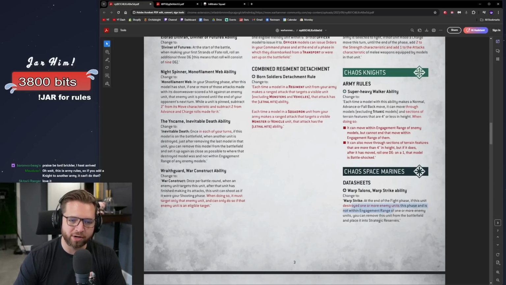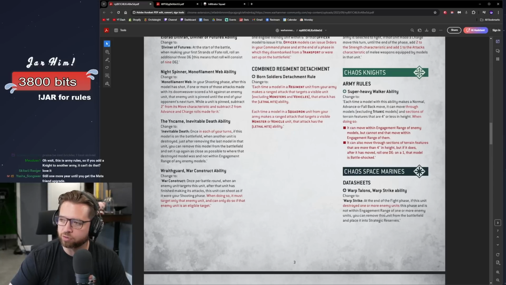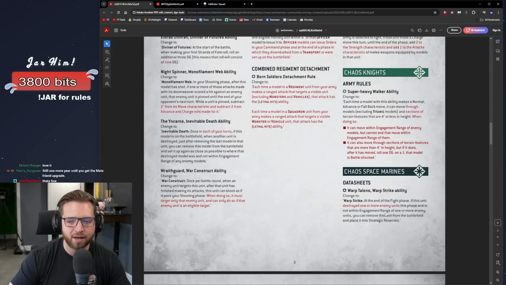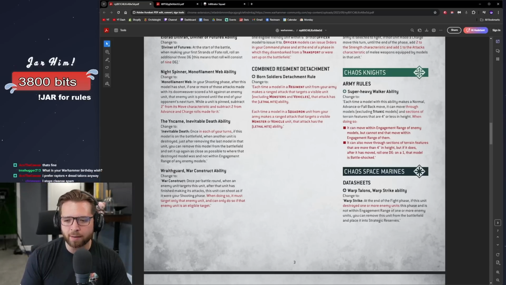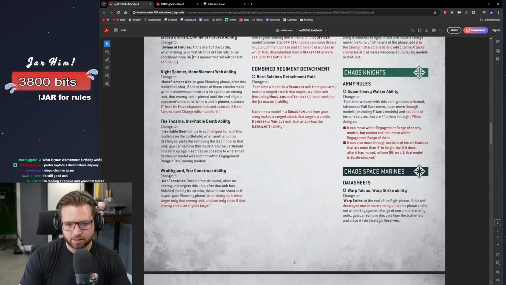CSM caught a Warp Talons nerf. Basically, you have to destroy an enemy unit to be removed. It stopped some things where certain people got pulled and then they were no longer in engagement range, and they got to yank them up from the sky again. This is fine. Warp Talons were too good. CSM got some points nerfs that I don't think they deserved. It's kind of weird. I'm okay with the Warp Talon nerf. That's fine. But they got some points nerfs that I'm a little bit iffy on.